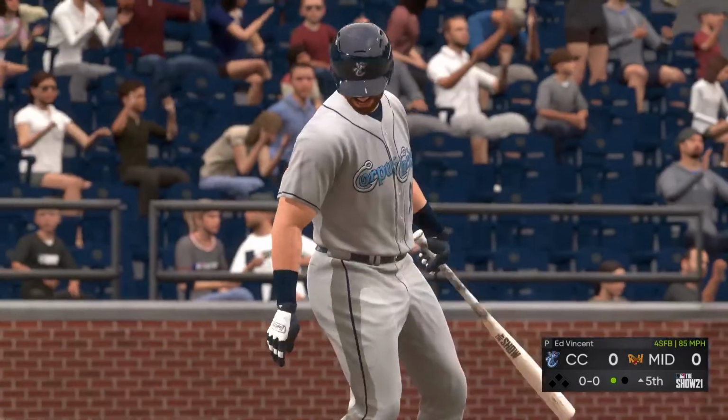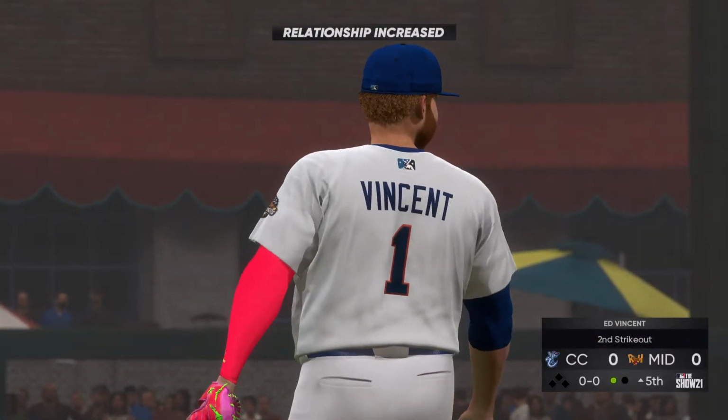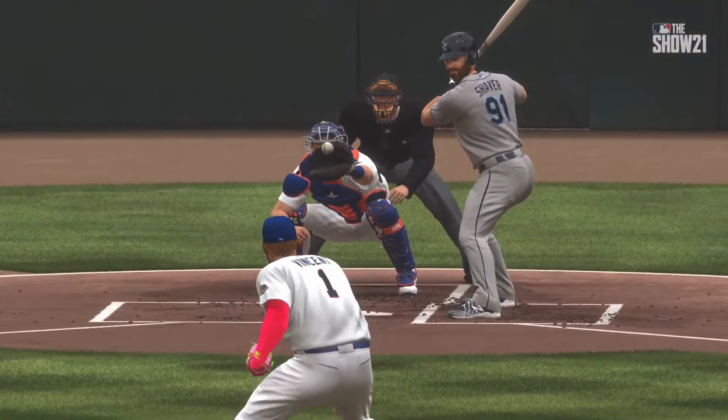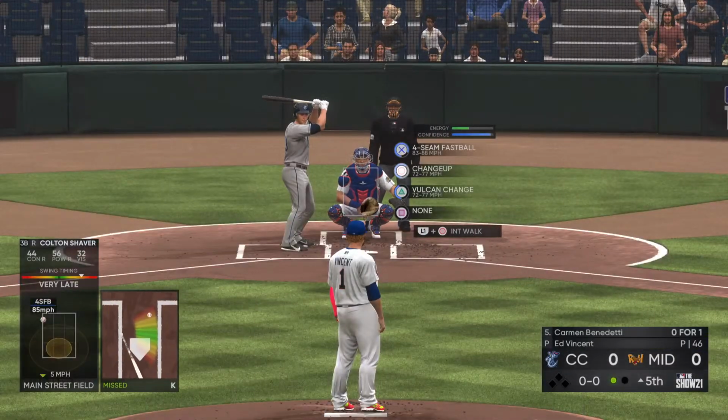Swing and a miss as he ran the fastball right by him for the first out. Man, I love watching a pitcher that just rears back and blows smoke by a guy at the letters. That's the ultimate challenge pitch, and for me personally, watching hitters swing and miss, man, that's a sight of beauty.